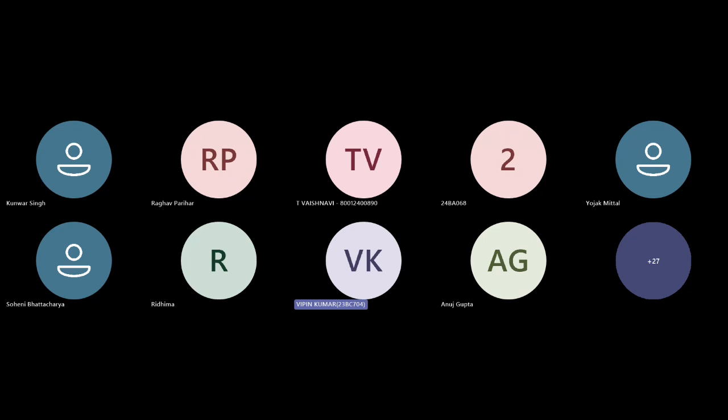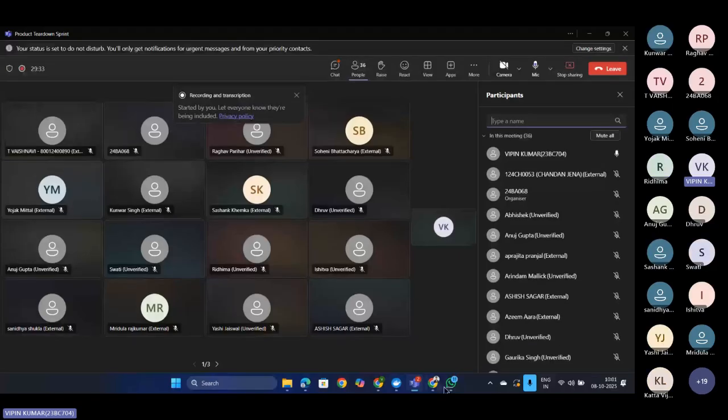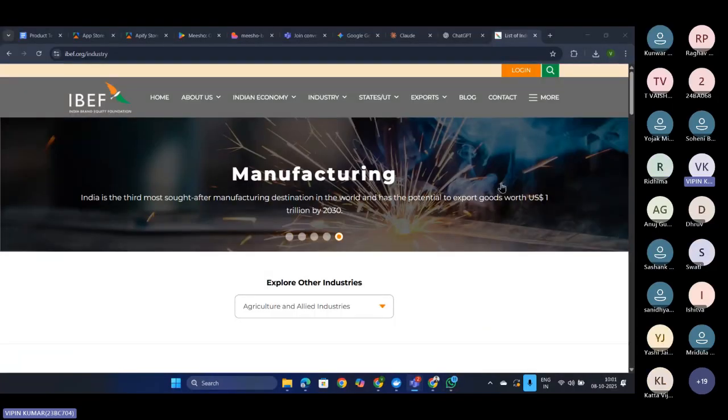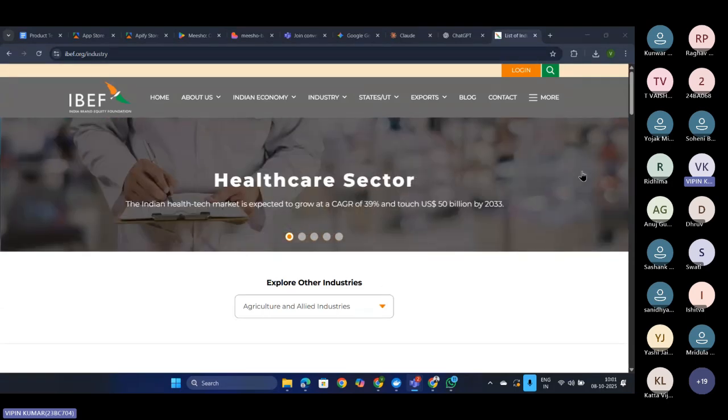Okay, so I've shared the required documents in the group itself, so you can refer to that. You can use all those files for your analysis.